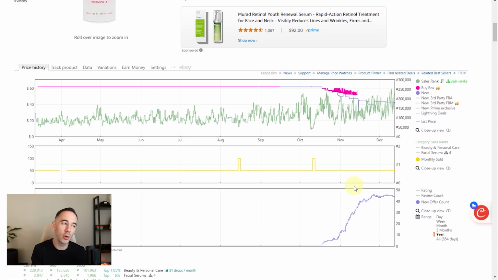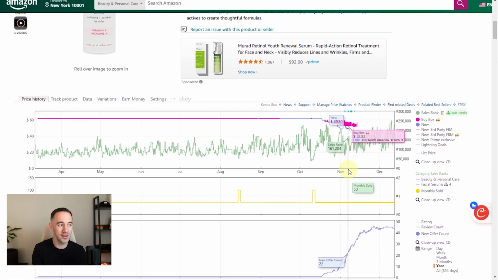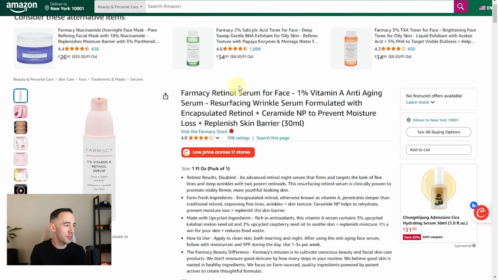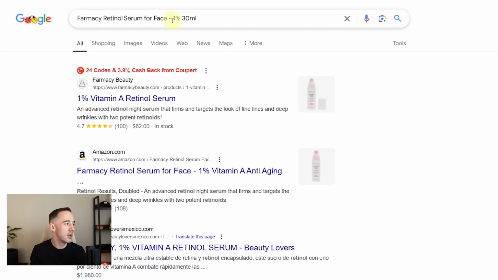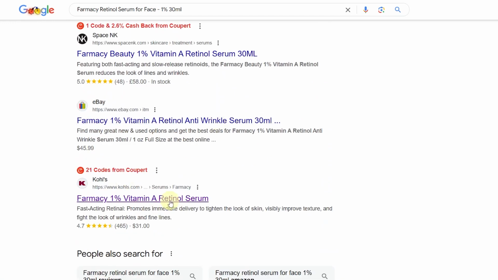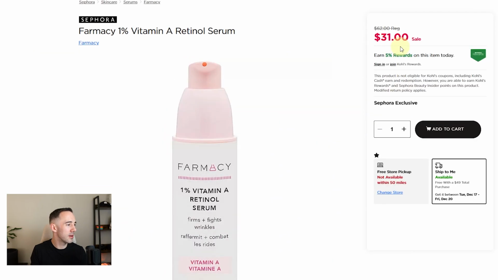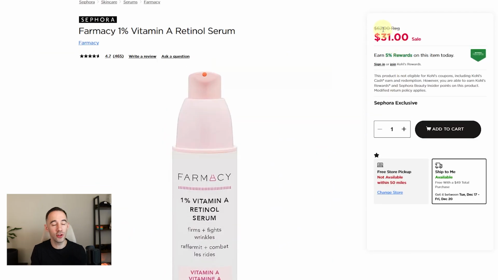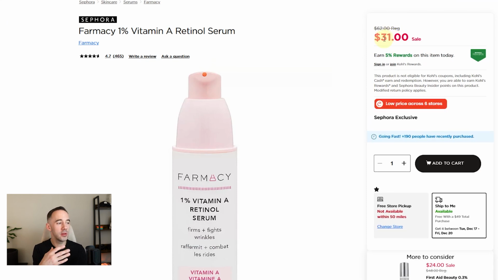But what Amazon's doing is looking at the competitors' marketplaces or the competitors' storefronts off Amazon, and they're comparing prices to that. So what are we seeing? If you literally just search for the product, I did a really quick search here. We scroll down, and what I did notice is Kohl's is selling it for $31. It should be $62, but it's selling for $31. So Amazon is noticing that Kohl's is selling for $31, and they're saying, hey, this is cheaper on Kohl's than it is on Amazon. We're not going to show the buy box.